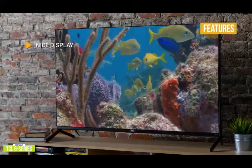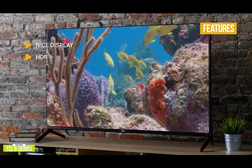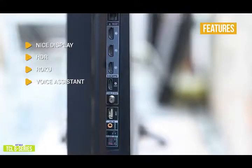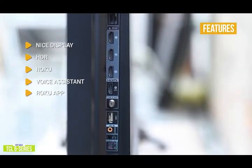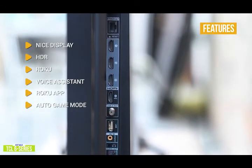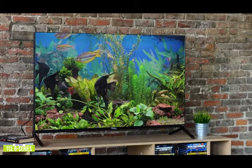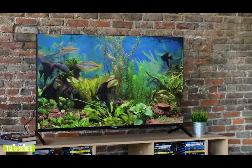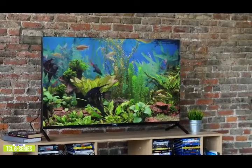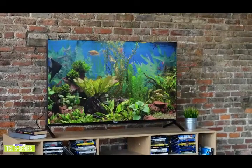The key features are: nice display — 55-inch 4K QLED display with edge-to-edge glass. HDR — Dolby Vision HDR support for extra detail and clarity. Roku TV — easy access to Netflix, Hulu, HBO Go, and more. Voice Assistant — works with Google Assistant and Amazon Alexa. Roku App — use your smartphone or tablet like a full-functioning Roku remote with voice control. Auto Game Mode — automatically optimizes gaming performance with smooth action, low latency, and the best picture settings for gaming. The TCL 6 Series delivers big while keeping the price low — including a big 55-inch 4K display, HDR, voice assistant, and Roku TV built-in, so you won't have to buy additional Firesticks or Chromecasts. If you're looking for value, the TCL 6 Series delivers.